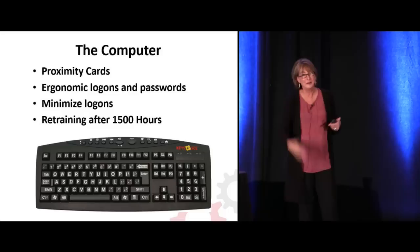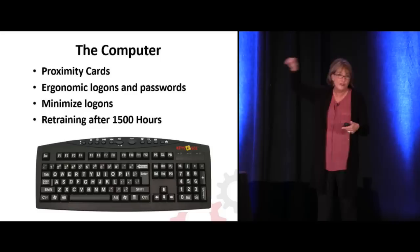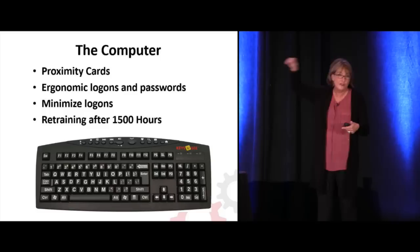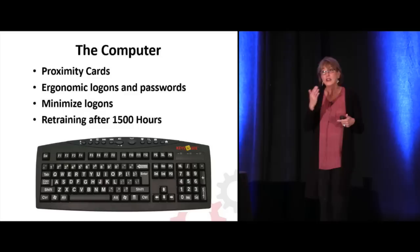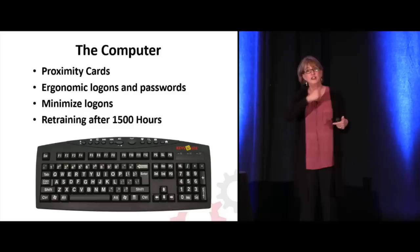The trouble is, I taught the ergonomic logon to all my docs in my group and now everybody keeps taking my passwords — I figured sequentially each year. I worked with an oncology clinic that wanted to be more efficient, and they liked it so much that everyone changed their passwords to be ergonomic. They loved it and felt it was really worthwhile.